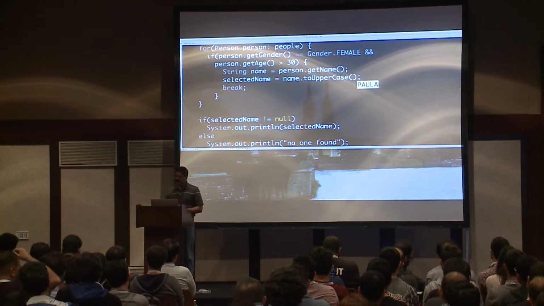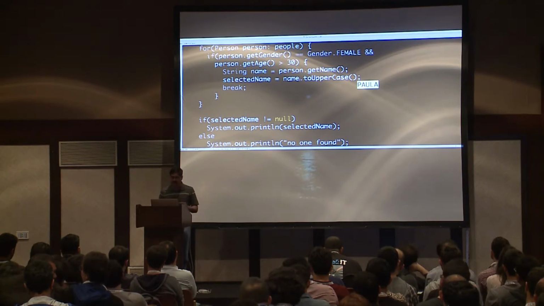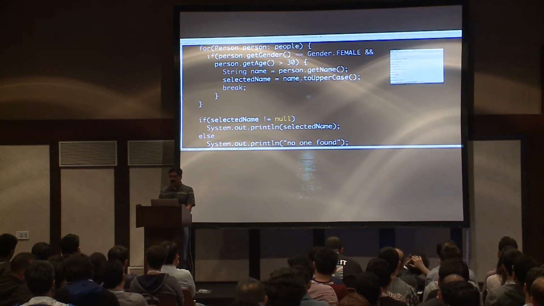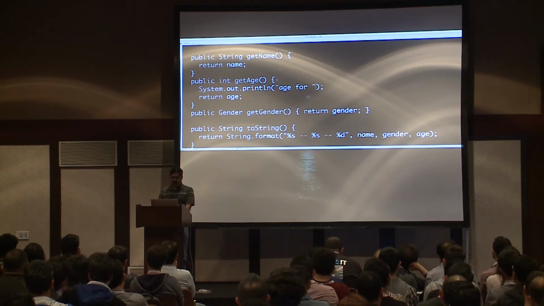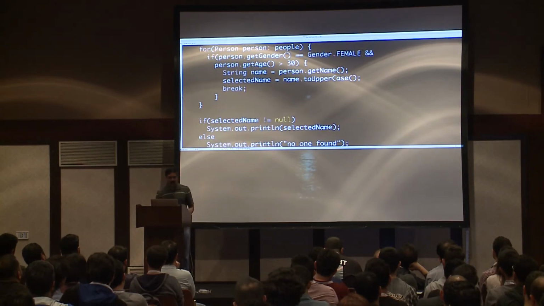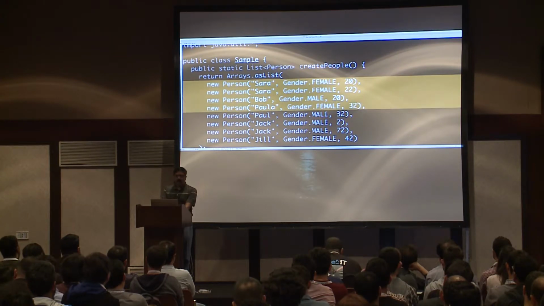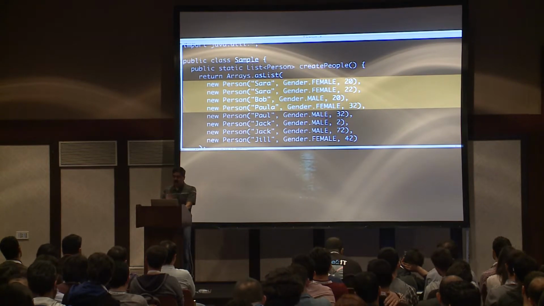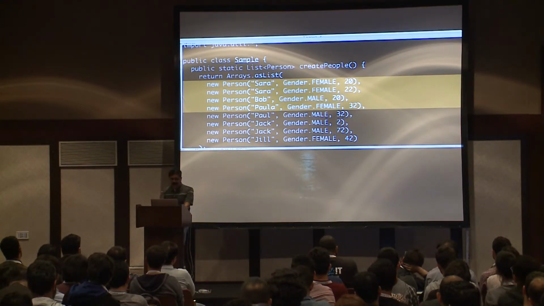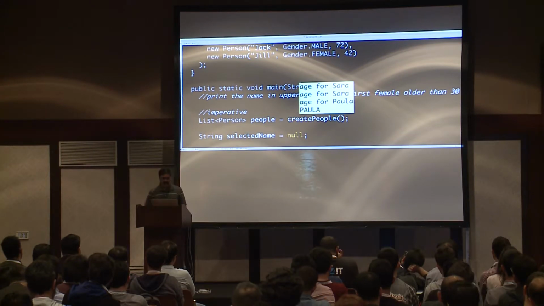But we know one thing about this code, though. And that is, in this code, you will never execute more work than you really have to do. So let's ensure that's really true. Let's prove it. If I go to the Person class right now, in the getAge, I'm going to output age for, and we will put the name right here. Now, once again, if you go to the code, notice we have Sarah, who is less than 30, then the next Sarah, then Bob, then Paula. Well, Paula is the first female who's older than 30. The code will never execute, never process anyone after Paula in this example because of the break that we put. So Paul, Jack, and Jill will never be processed in this code. Let's make sure that's actually true, and absolutely that's true as we can see from the example.